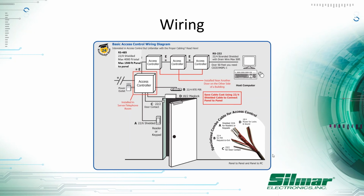But there are some things that we have to talk about when it comes to communication. Some customers ask for the utmost security, and we want to make sure that we're giving them that. So one main factor to take into consideration, and we put it on this slide, was that the wire that goes from the access control, the actual controller itself, to the reader should be a shielded cable. You want to make sure that wire is not going to get any interference from any outside noise, any outside reception. That cable needs to be transmitting the data to the controller in utmost perfection. There shouldn't be any kind of loss in data there. So that's why you definitely want to use a shielded cable in that part of the system.